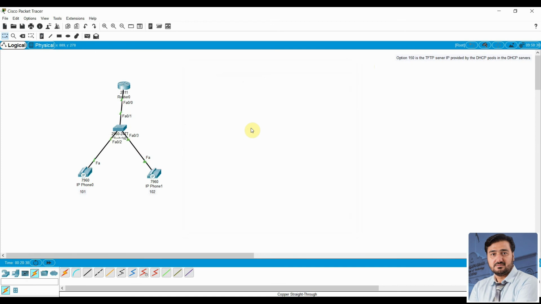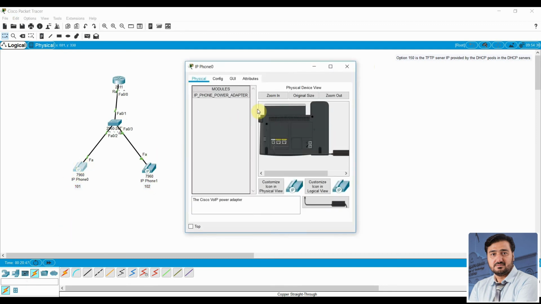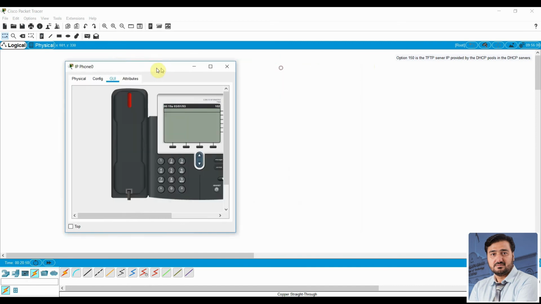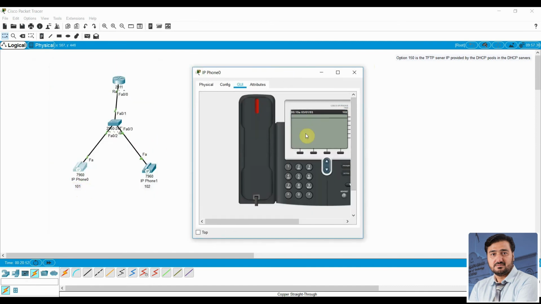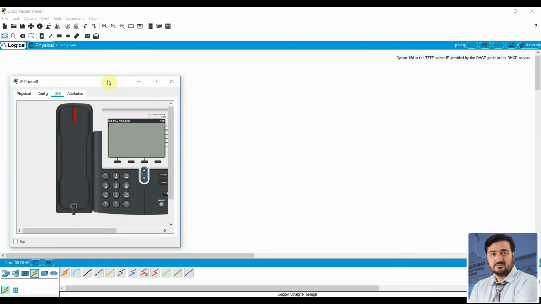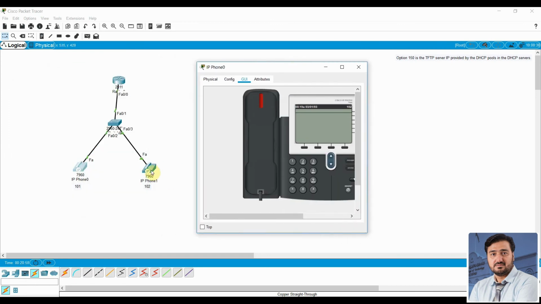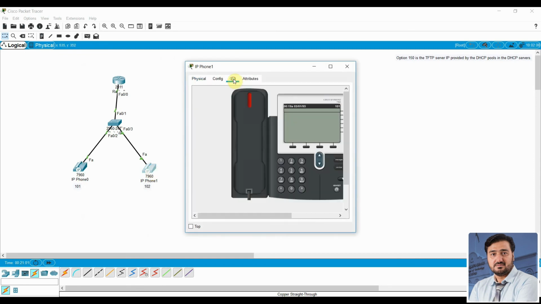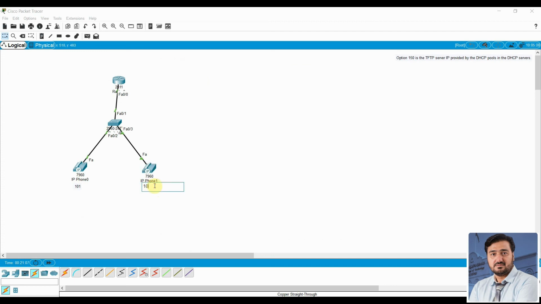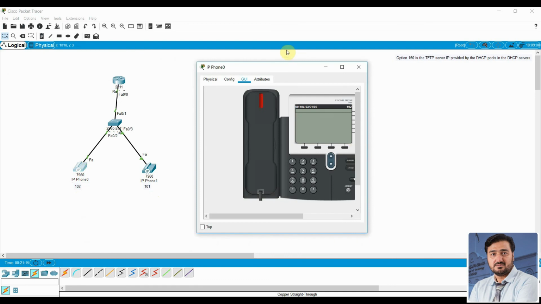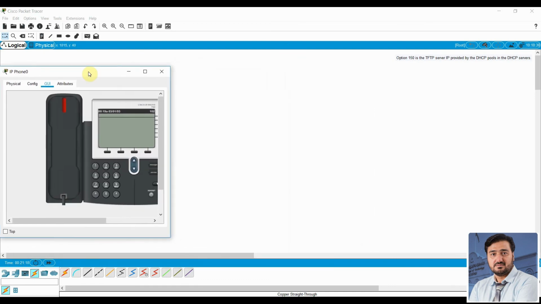You can see here, now we can go for our testing. For the testing purpose, go to the GUI. You can see here it got this number 102. Maybe this is dialing number 1, let me check this one in the GUI. This is dialing number 1. It is just by mistake dialing number 1 here, and this is dialing number 2. So this is 102 if you will see.